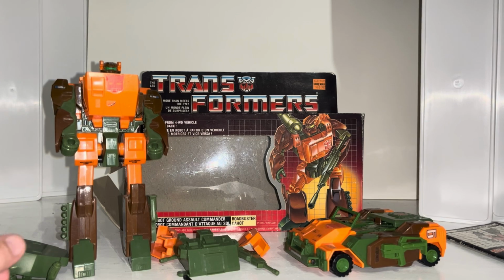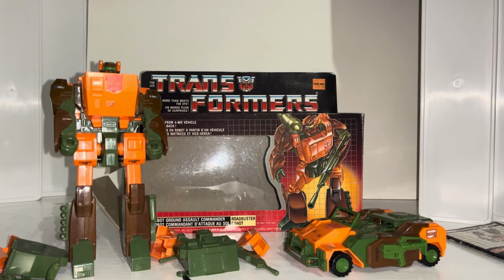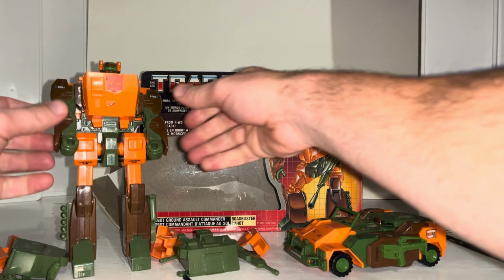Hello everybody, this is Toys R Us, and for this special figure showcase and review we're going to be looking at the 1985 deluxe Autobot vehicle Roadbuster figure.